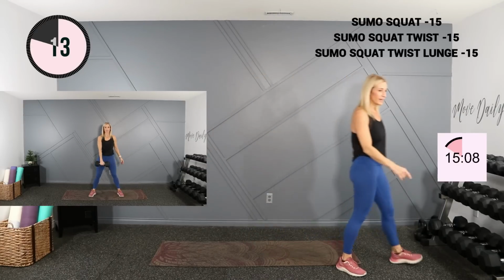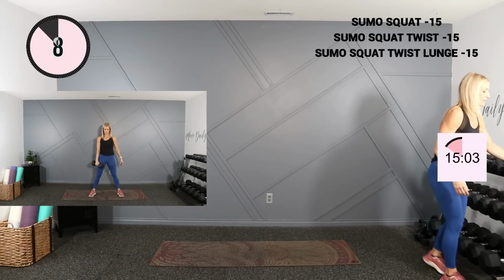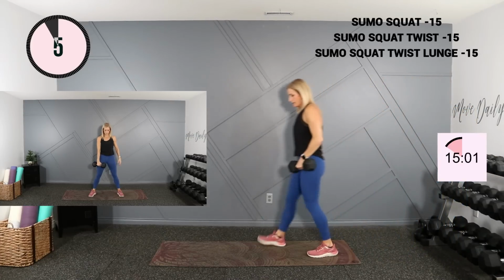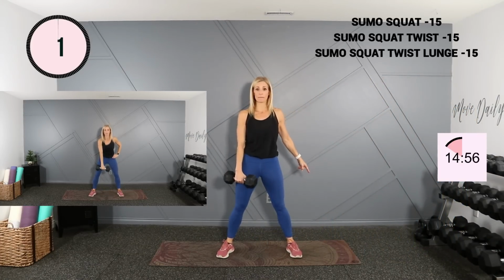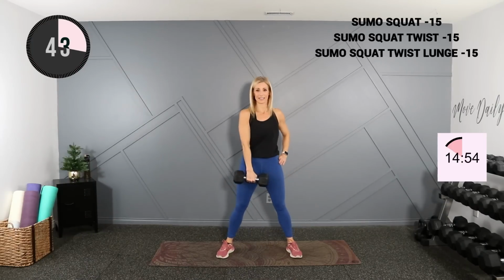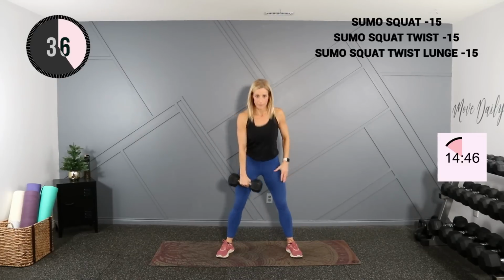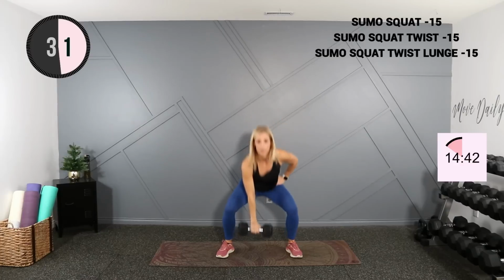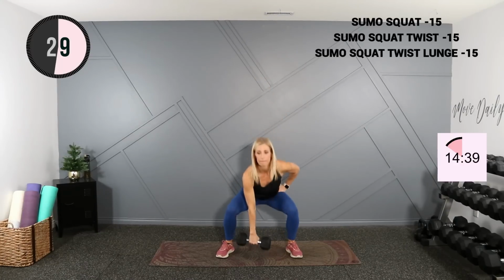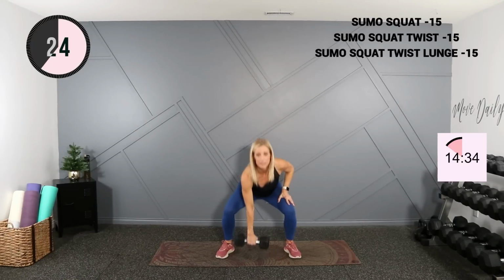That was hard. Okay, sumo squat. I think I'm just gonna go with a 15. Sumo squat here, I'll call halfway in the hands, feet face the front, tall. Drop it low, good. Really wanna get those glutes low. One more on this side, and switch your hand.